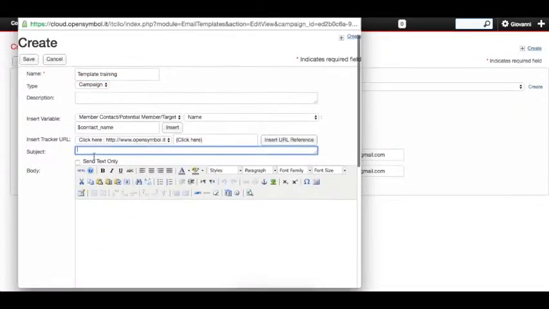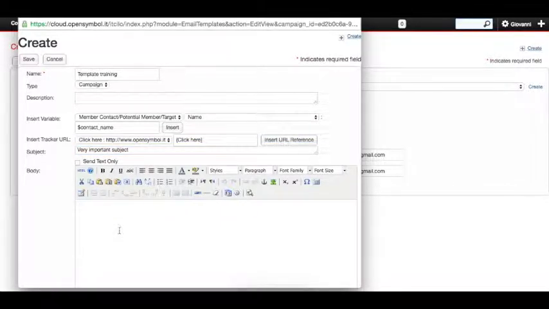This is very important because it's what your users will see when they receive the email. And if the subject is interesting, then they will click and open the email. Otherwise, they may delete it before opening it. So, very important, the subject.